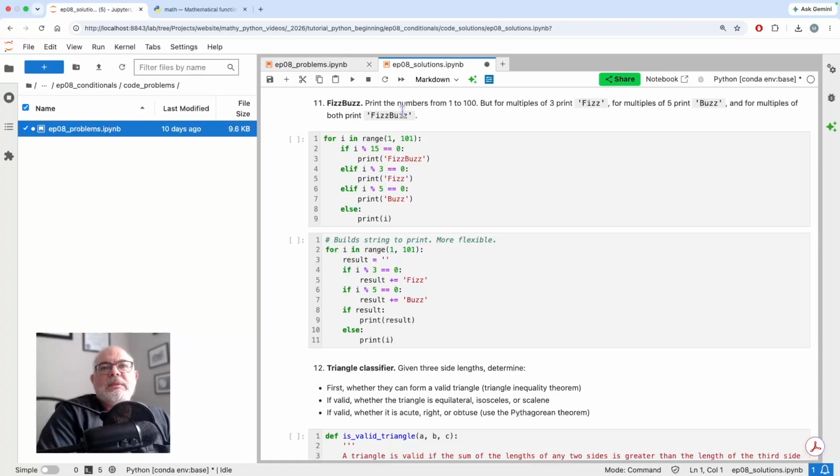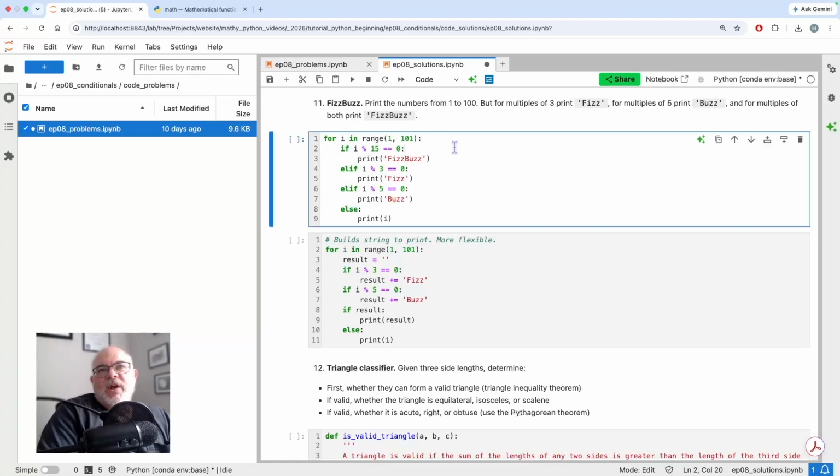So there's a couple ways of thinking about this. One is just check the conditions. So the trick here, if it's multiples of both, you want to print FizzBuzz. So if it's a multiple of 3 and a multiple of 5, then it's a multiple of 15. So then you print FizzBuzz, else if, else. So these are skipped, and it will print it out correctly.